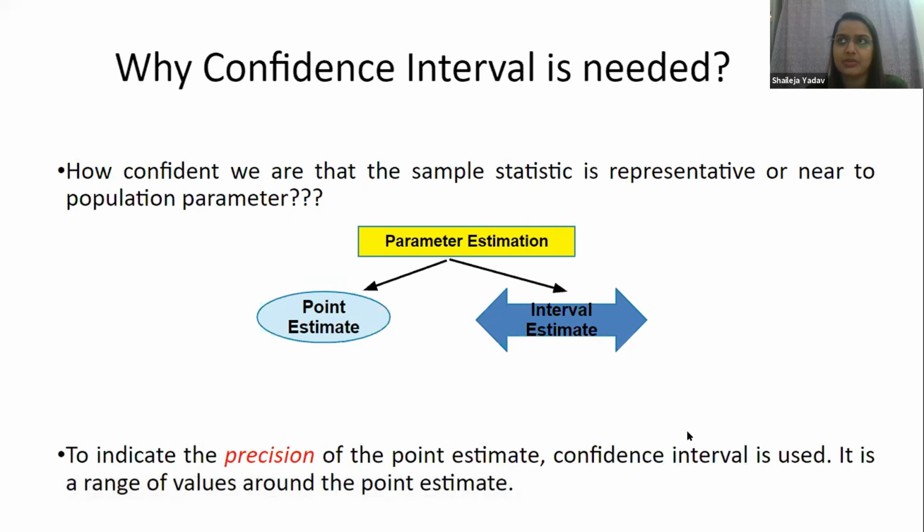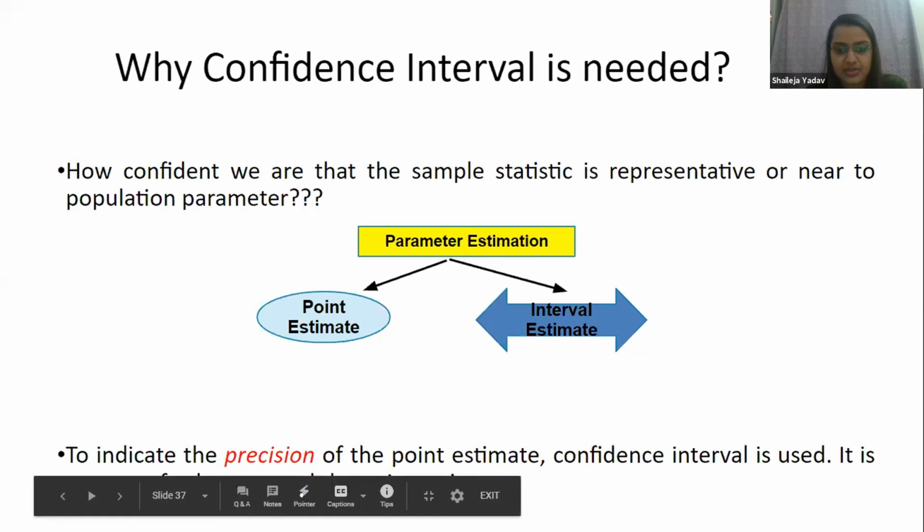When you are stating the p-value, you usually state it for a point estimate, that is, the mean is this. But when you are presenting that same statistical inference in terms of confidence interval, you will be giving me a range. And when you give me that range, the precision of the estimate actually increases, and the chances that the population parameter will be falling within that sample estimate also increases, because now we are presented with the range. So to indicate the precision of the point estimate, the confidence interval is used.